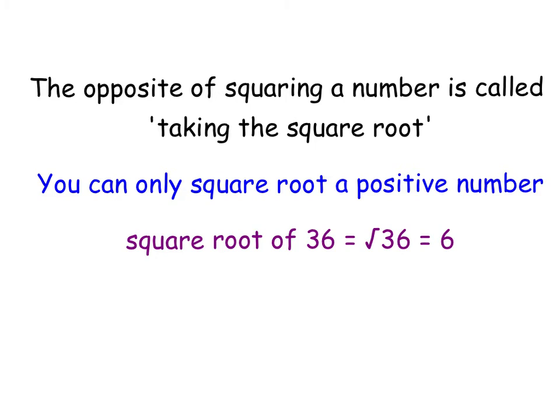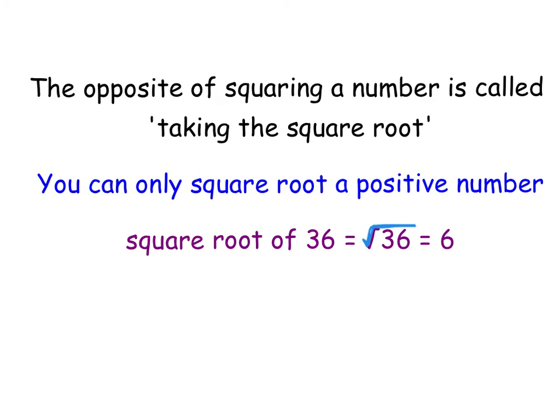So this is how we write it. We can say it verbally as the square root of 36, or we have this kind of tick sign. Normally that sign will go right over the number, though sometimes I can't get it to do that with the font I'm using. So mathematically it's written as the square root sign of 36, and that equals 6. And it's just learning them off by heart. If you knew those first 15 square numbers, then you should know the numbers in reverse, square rooted. So the square root of 36 is 6 because we all know that 6 times 6 is 36.